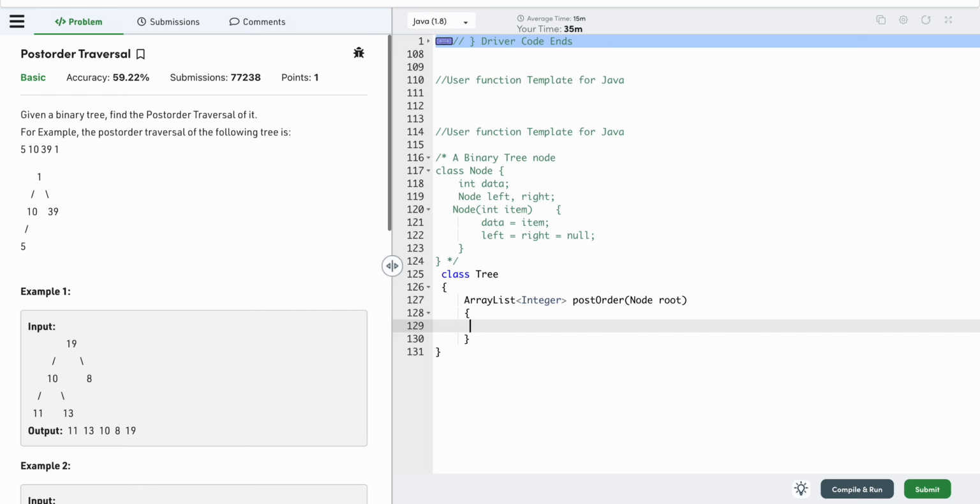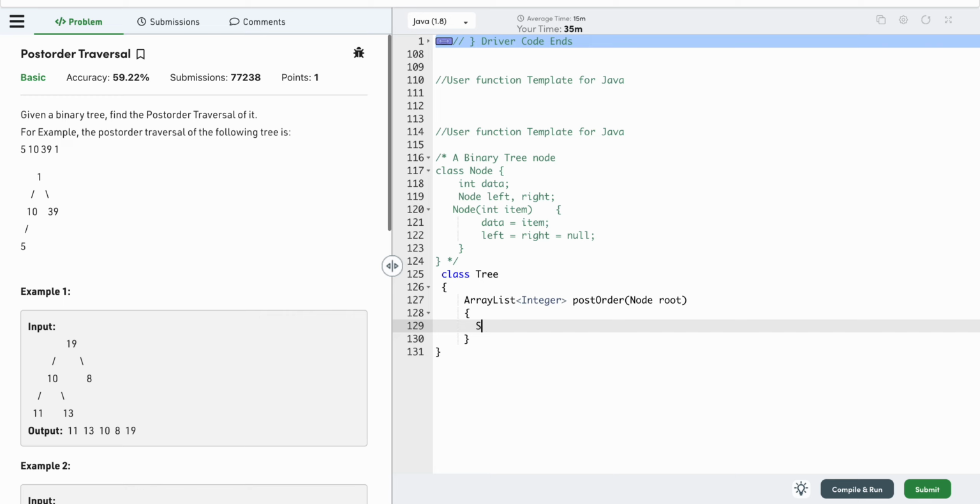Now if we are using the iterative approach, then usually in all other traversals we use a stack, but in this post order traversal we will be using a two stack approach.